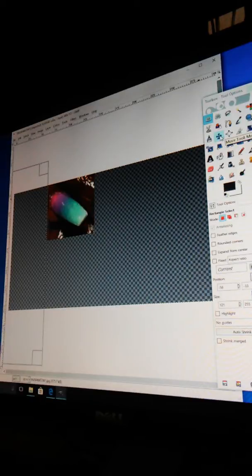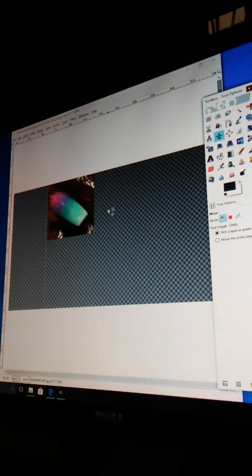Oh, and the way that you unselect something is just click on another tool. And make sure when you're doing this, right down here on your toolbox, you always have move the active layer so that it will move only the layer that you're working with at that time. See how it is allowing me to move this layer around? That's what that is for, you to be able to move whatever texture that you're using at the time. Okay, now back to what I was saying.